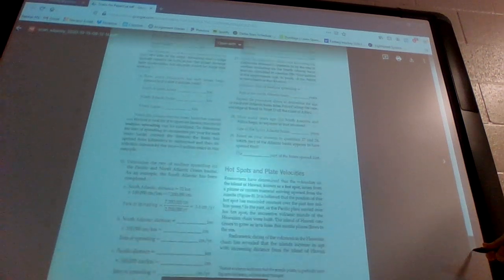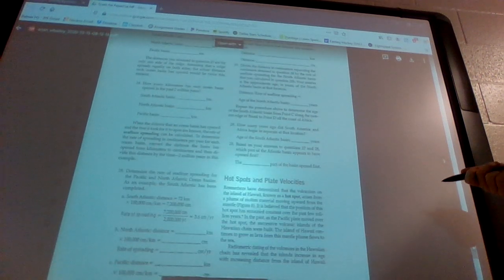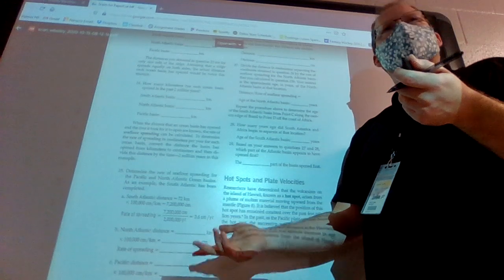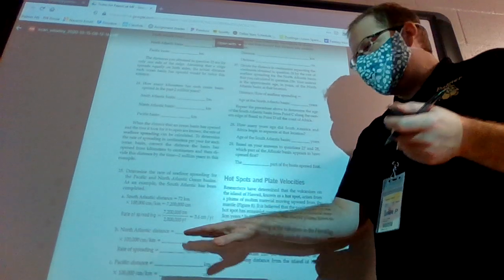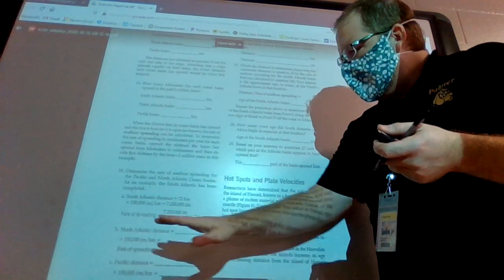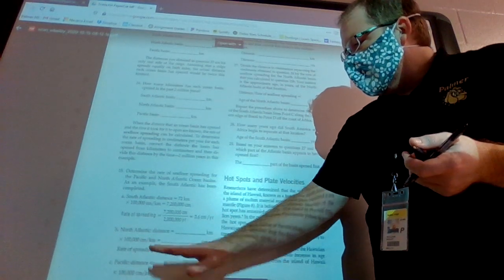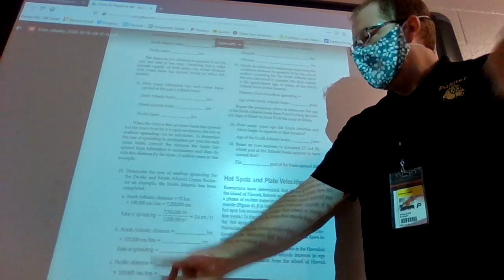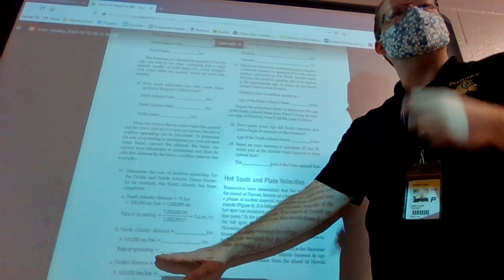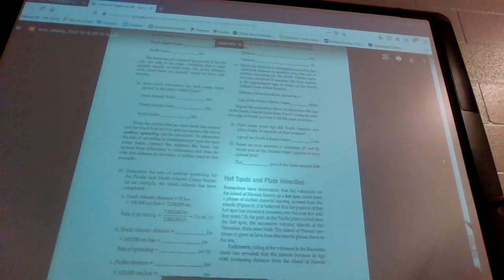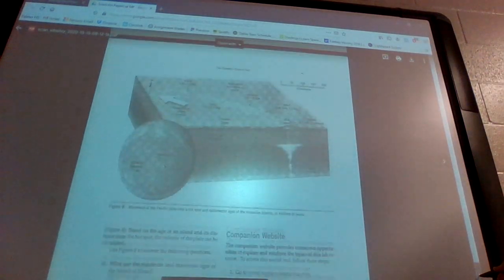This is where they get into some math, but once you start to do the math, it's not too bad. You convert it from kilometers to centimeters, you divide by the number of years, and they will lead you each step of the way. And so some of the questions, you don't even have to do it all at once. Like here, what are the kilometers? What are the centimeters? And they actually tell you what math to do to get to centimeters. And then divide by the years, and they have a different answer for that. So it leads you through that process, which isn't too bad.